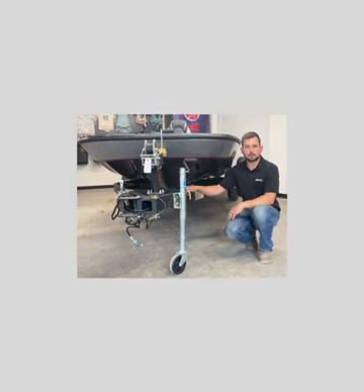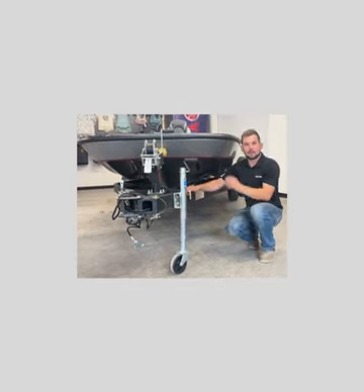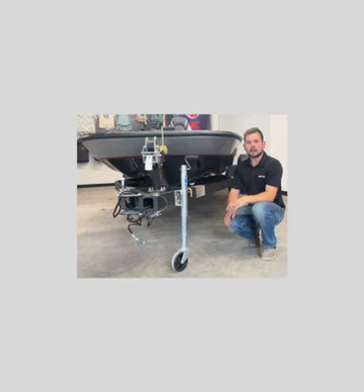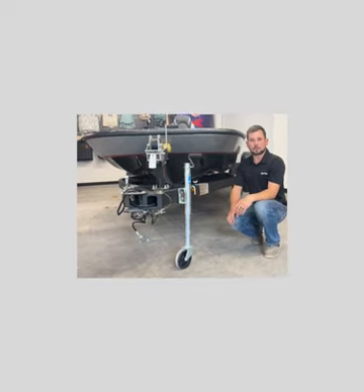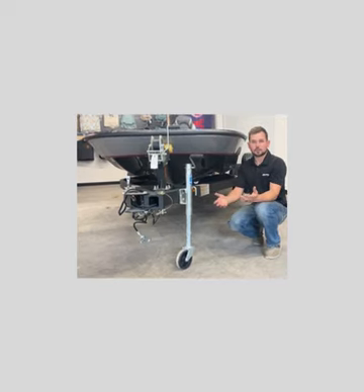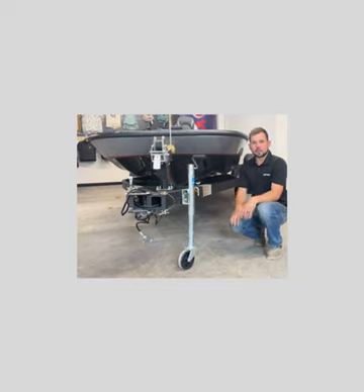I've heard from many people who I've talked to about these ESOX Magnums that they've fished on the front corners of these boats and can put their full body weight up and down and barely feel the boat move in other areas, versus some other types of boats that would have a lot more rocking and instability for those trying to fish in the back or up in the front.